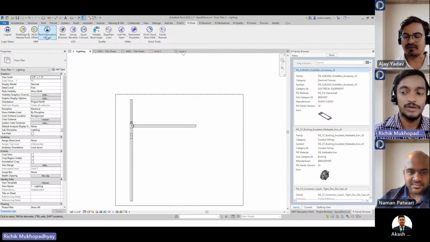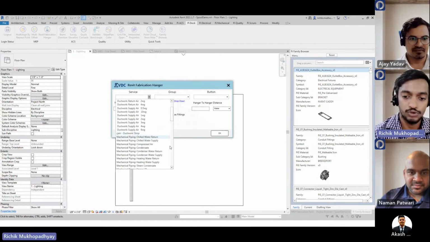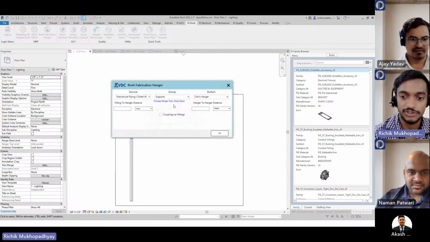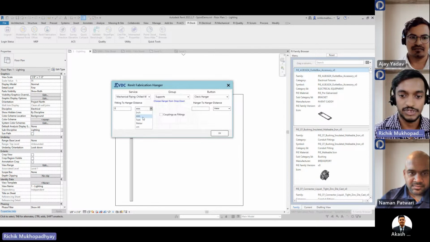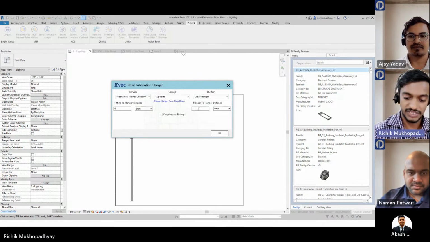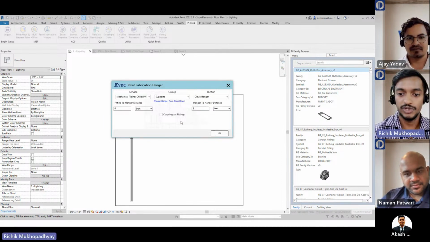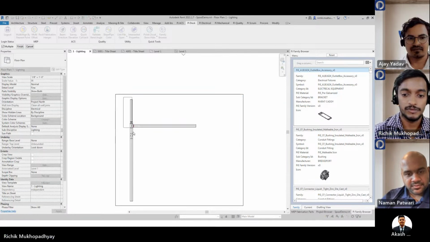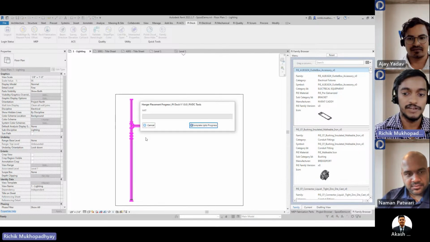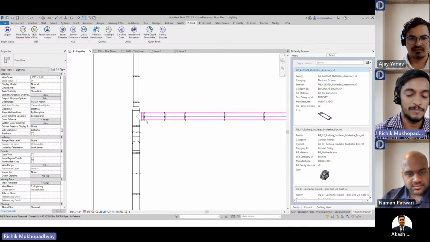Now, whenever we are using this Revit fabrication hanger, here we have to choose our service group button and fitting to hanger distance. This is user defined, which we can take from the specification checklist. And the last thing, the hanger to hanger distance, we can also check by the specification checklist. If we click it all and finish, then wait for a little time, and you can see all the hangers will be placed.